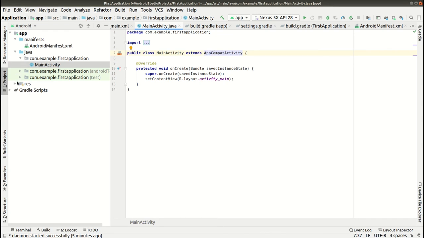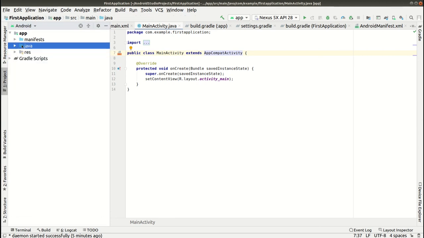Okay, now we'll look into the res folder. So what is the res folder? Let me close this. The Java folder is where the dynamic content, the coding, your logic, everything is going to be. The res folder is going to have all the static content, the resources to build your application, like the images, the layouts, the buttons, the text view, the edit text, or anything that you are seeing on your screen.